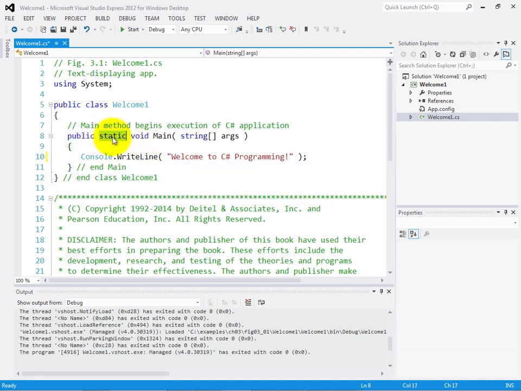So you must declare it static, and we'll talk about all the details of static and the public keyword that you see in lines 5 and 8 in much more detail later on once we get some additional programming under our belts. Now, within the Main method, you have a body, which is delimited once again by required curly braces. Same thing for the class, delimited by required curly braces.